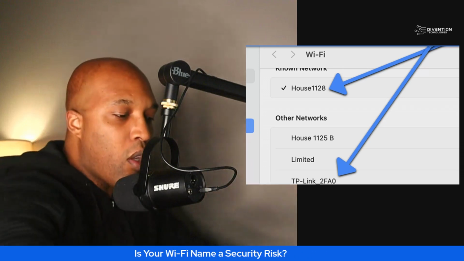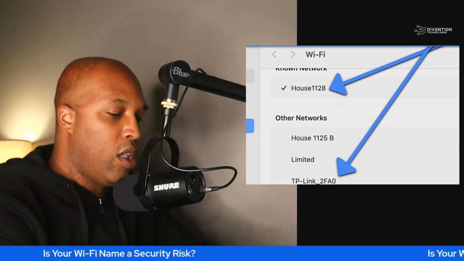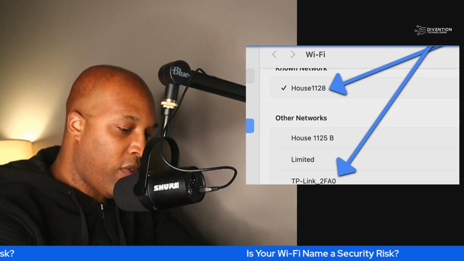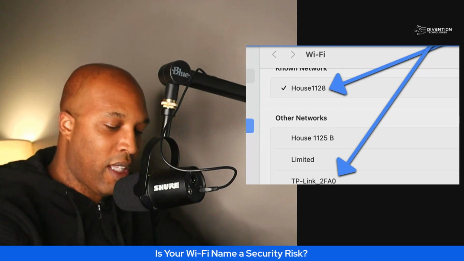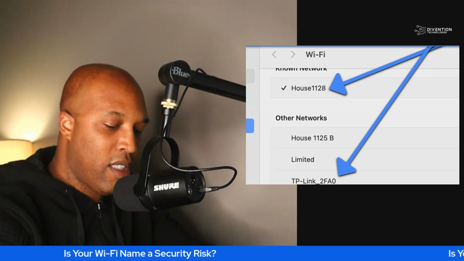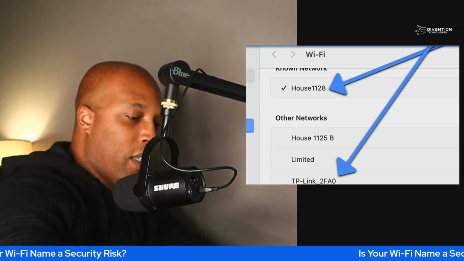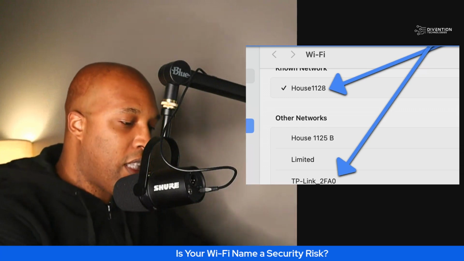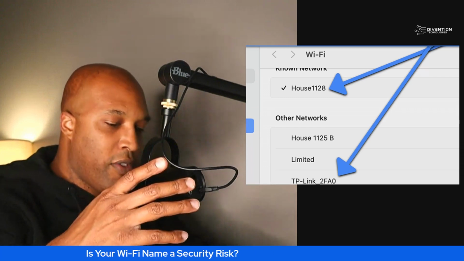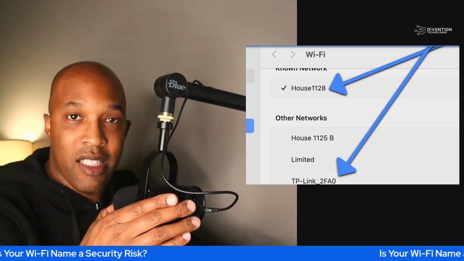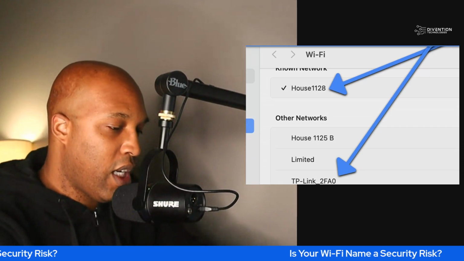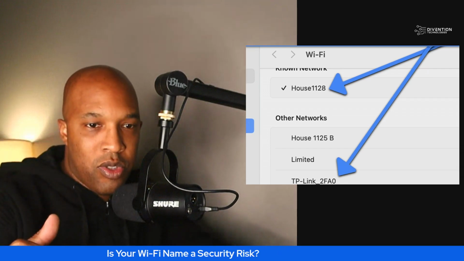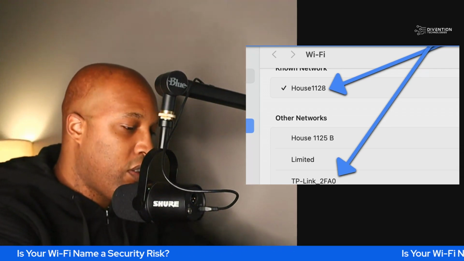Now, what I will tell you is, definitely rename your devices. Make sure that your phone is not automatically connecting to the same type of SSID that may look similar to what you have. You can also disable the auto connect function in your phones to prevent it from automatically connecting to lookalike SSIDs. Make sure you're using encryption on there, and this is all in the manual. So you definitely want to change the default passwords to a lot of your stuff.